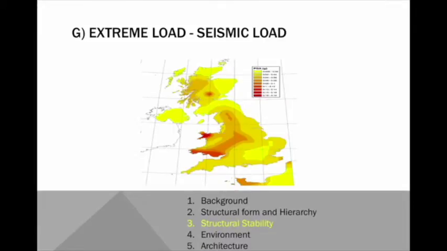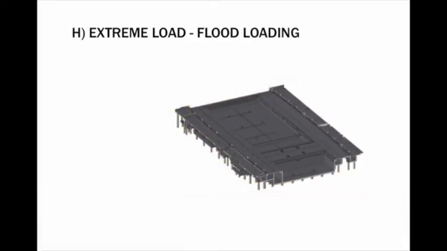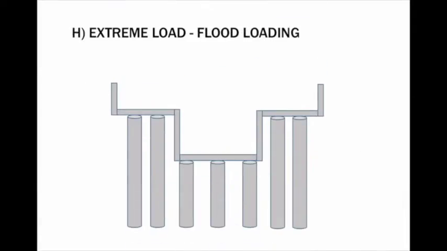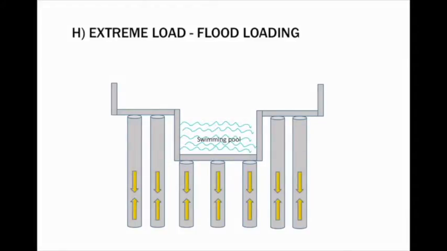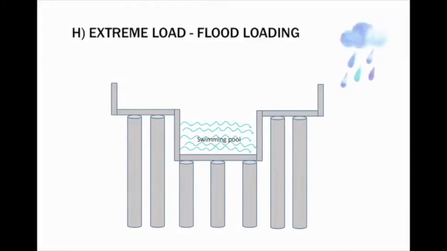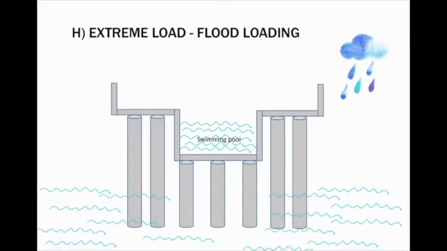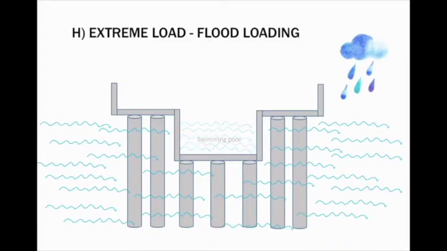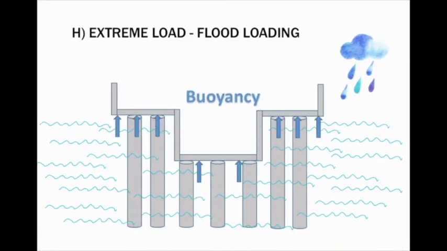From the map, we can see that London is in a low seismic area. As we see, the building is near a river. The piles will carry compression under normal circumstances. In the extreme case of flooding, the underground water level will rise, which will cause buoyancy, and if the pools are empty, the buoyancy will be higher. The piles are designed to resist tension in this case.